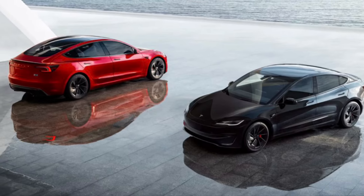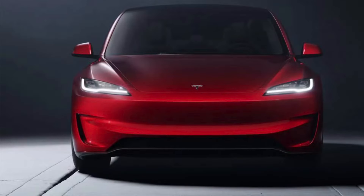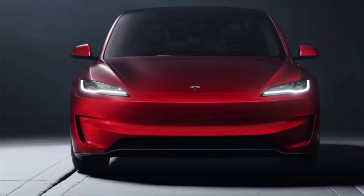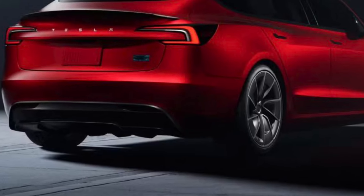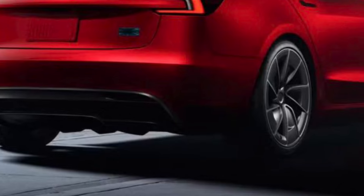Visually, not much has changed for 2024, but the Model 3 gets a new front end with vertical vents, along with a rear diffuser and a carbon fiber spoiler that, according to Tesla, reduces drag and improves the balance at high speed. 20-inch unique forged performance wheels in a staggered setup, along with larger brake rotors, calipers, and performance brake pads.